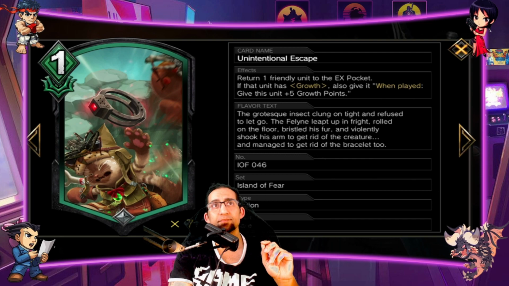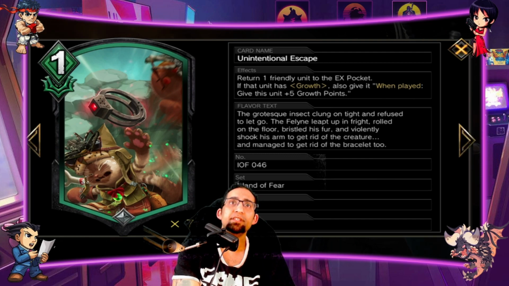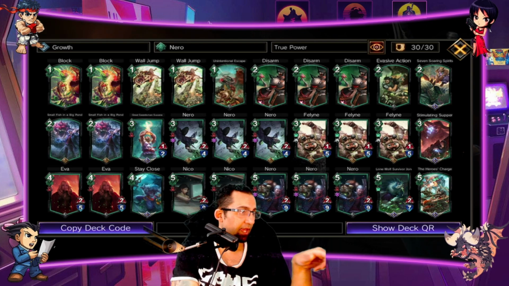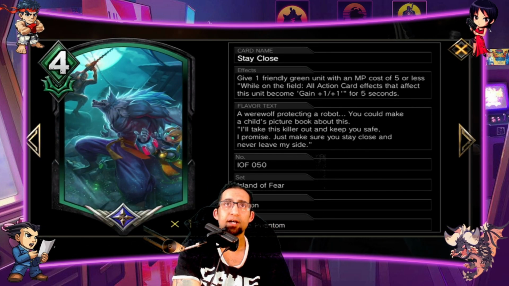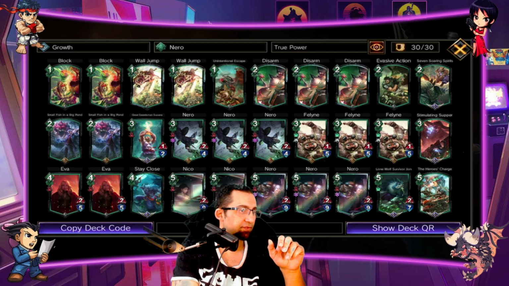Unintentional Escape, we're only running one in here. I believe you could totally run two. Having the option of saving your units is effectively strong with green. With Unintentional Escape and Stay Close, these are really, really good cards to run, and saving your units is so important if you can trigger these off. Everything else in this deck is effectively the same.